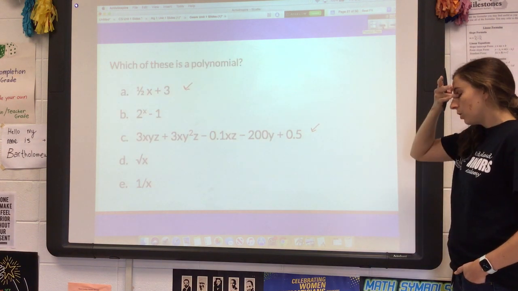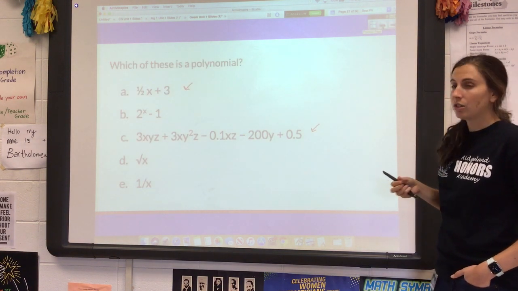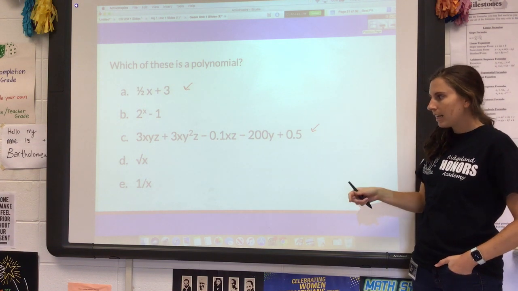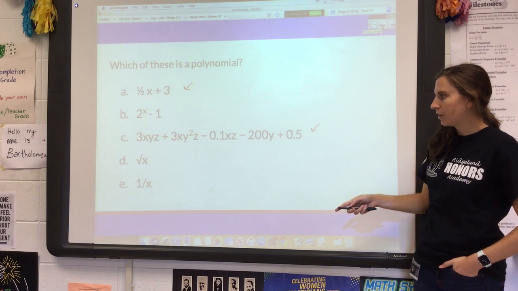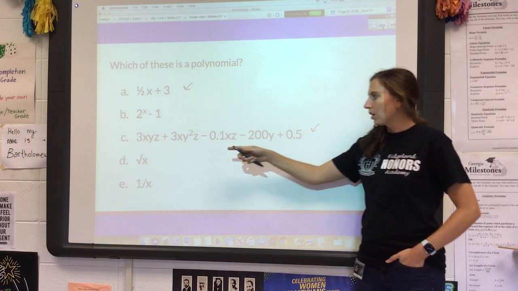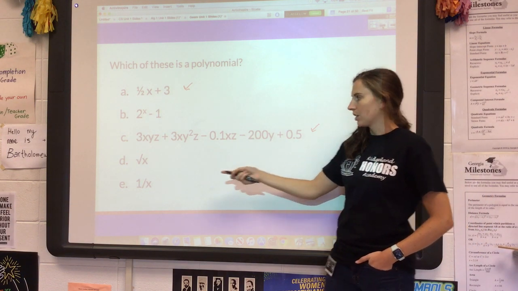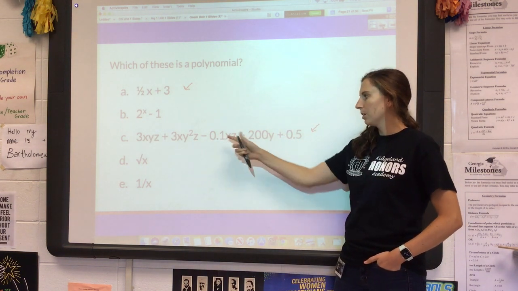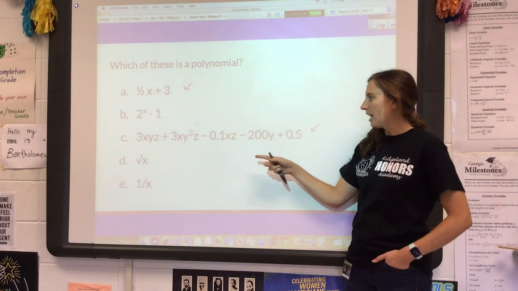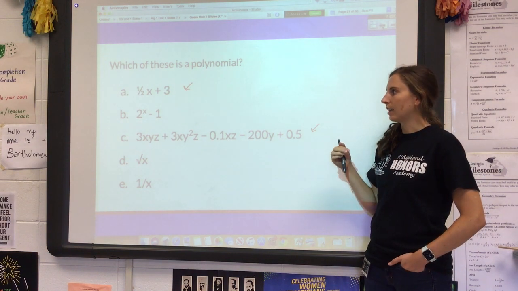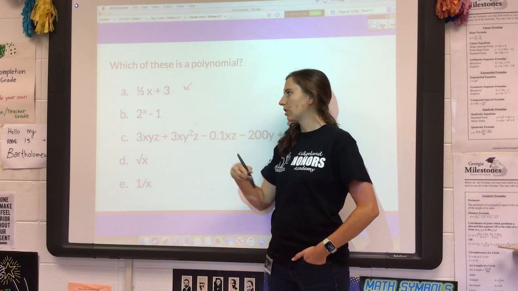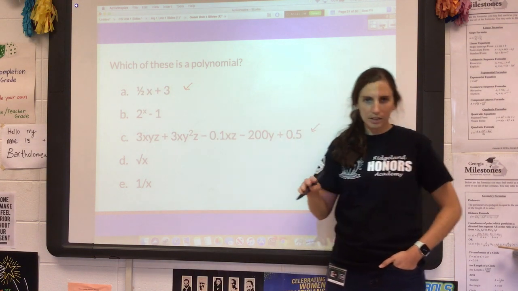So let's go back to this right here. A polynomial is just a combination of many terms. So it can be any sort of combination of addition or subtraction with different terms. So here's a term and all these different terms. It's just numbers and then multiplication and then adding or subtracting those together. This one is also just a binomial. Here's a term, here's a term. Here's a few things that doesn't count as a polynomial.